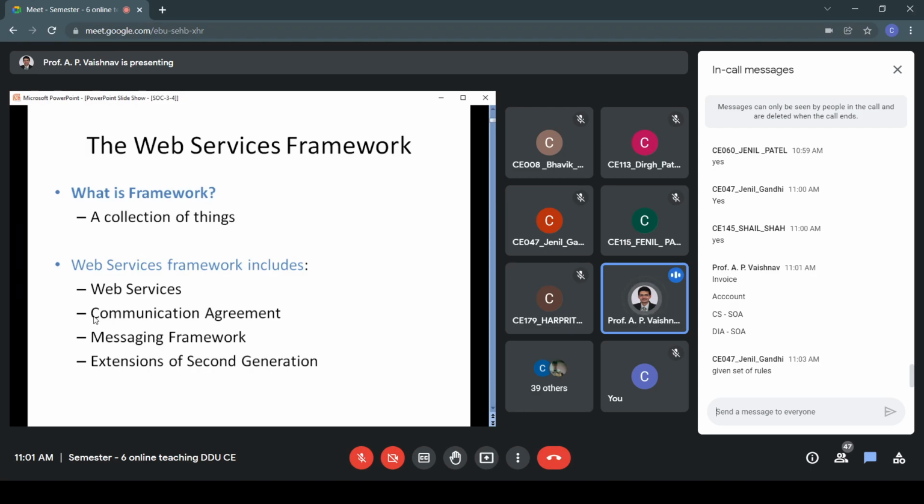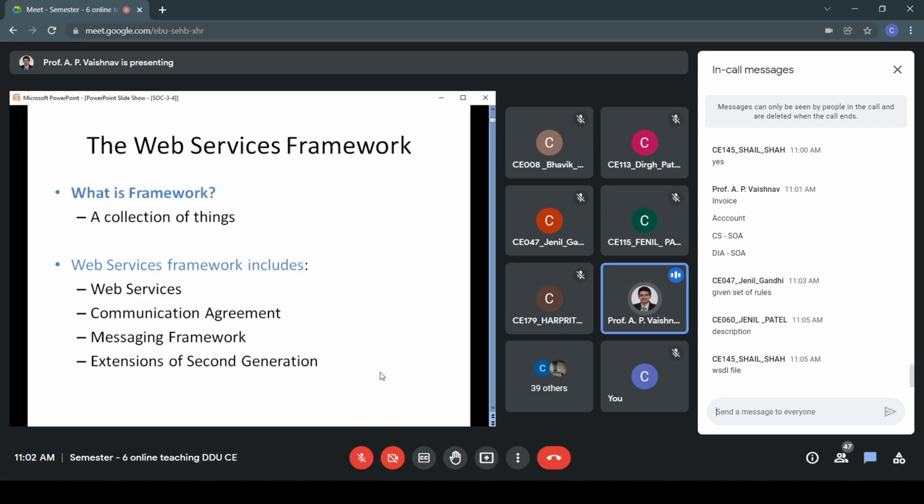We have already seen the brief of this. Whenever you want to communicate with a service, what do you require first? Whenever you want to communicate with any service, what is the requirement? Yes, description, or WSDL. Correct, right? So first I have to obtain the WSDL. Can I say that WSDL serves as an agreement?